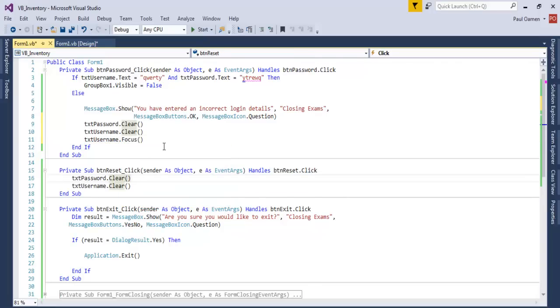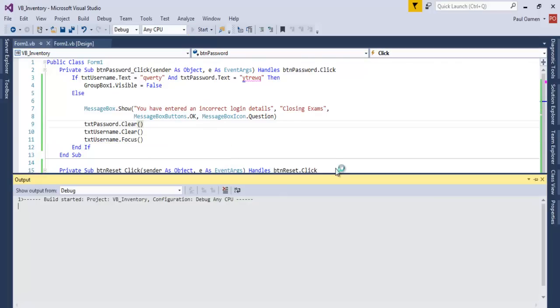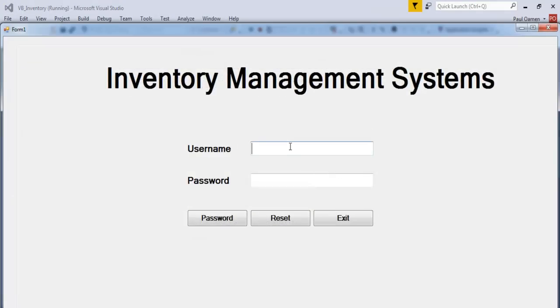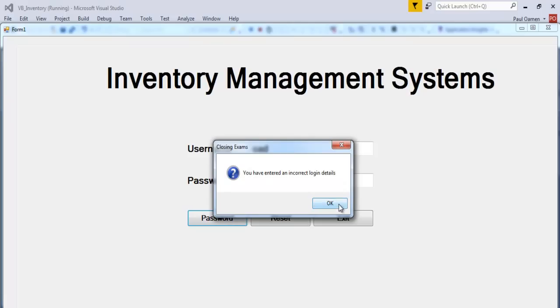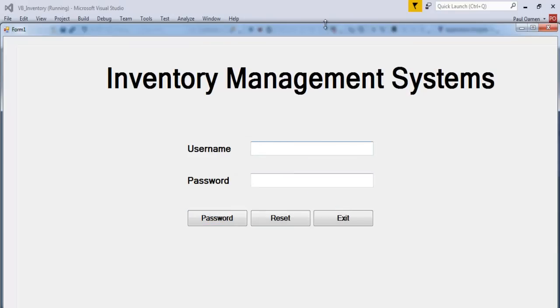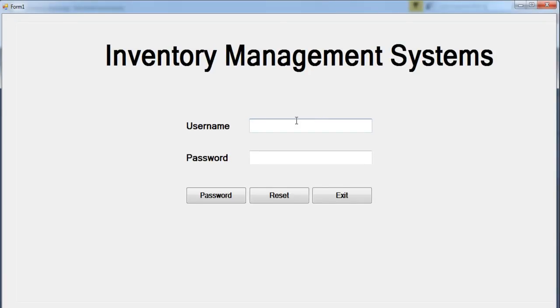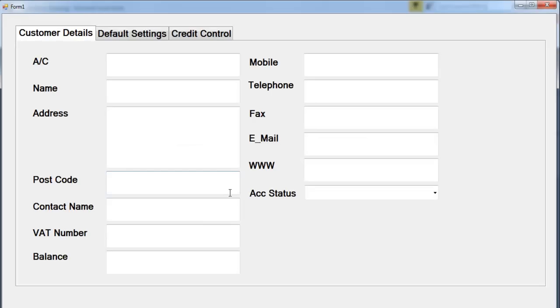All right, that's it. So if I run it again, I enter the invalid details here. Yep, see that? So that's fine. Okay, we enter the correct details and the correct username there.